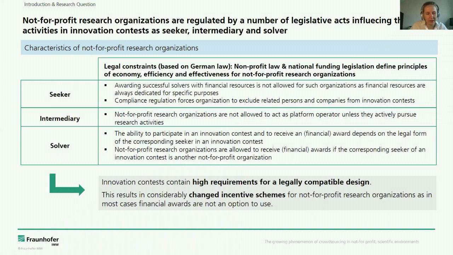So the third example, if a nonprofit research organization wins a contest as solver and the reward is a monetary prize, the research organization is only allowed to accept this financial compensation if the corresponding seeker organization is a nonprofit itself. Otherwise, they're not allowed to take any financial compensation. So these are just three examples of how the German law influences the behavior of not-for-profit research organizations to participate in innovation contests. And that also shows how they are different from corporate organizations that are participating in such contests.